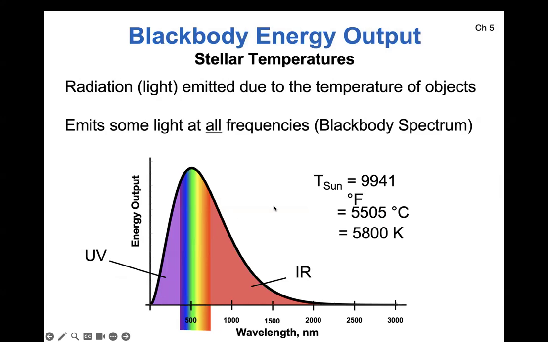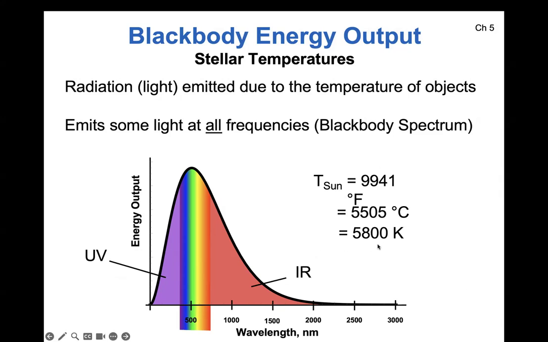And then if we keep going, we can get to the sun. We'll check out the sun. Look where the sun's peak is, right in the middle of the visible spectrum. Man, whoever made the sun really made it good. They made it so it matched humans. But of course, as I said before, it's the other way around. We evolved to match the light that was there. So the sun has its peak right in the middle of the visible spectrum, literally right at green, which is smack dab in the middle of the ROY G BIV: red, orange, yellow, green, blue, indigo, violet.